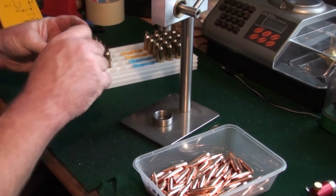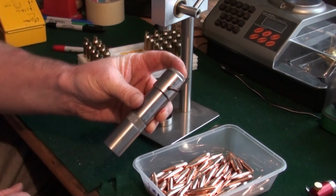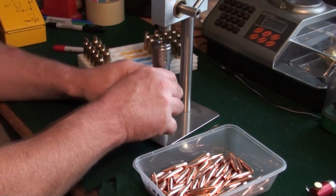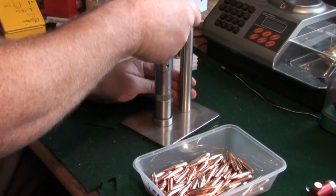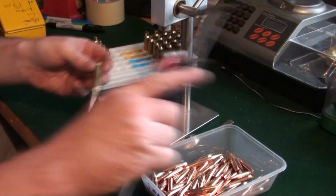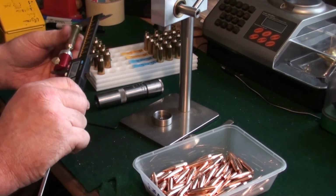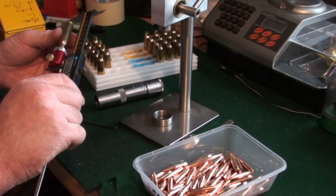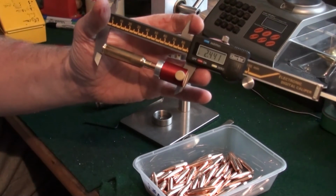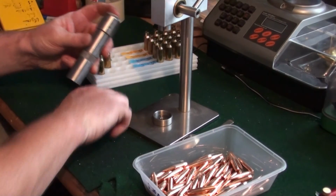I'm just going to slightly nip off this adjustment here. I don't know if you can see it, there's an adjustment Allen key that will lock us once we're quite happy with the seating depth. Right. Let's see where we are now. I don't know if you can see that one there. 2.441. I will tighten that off.